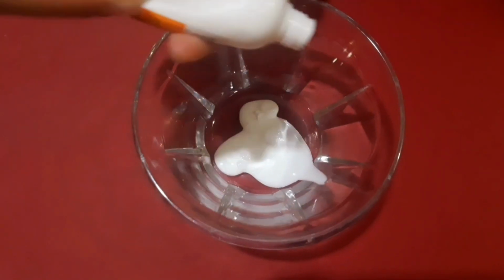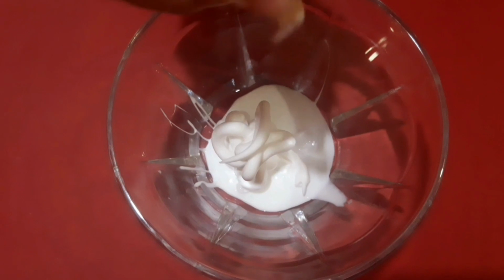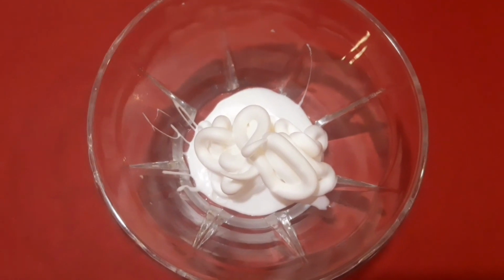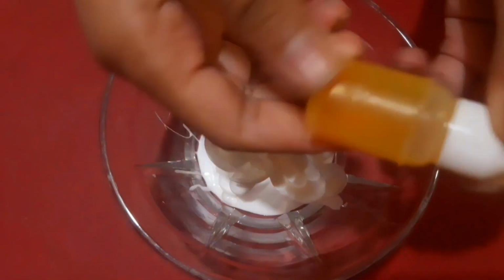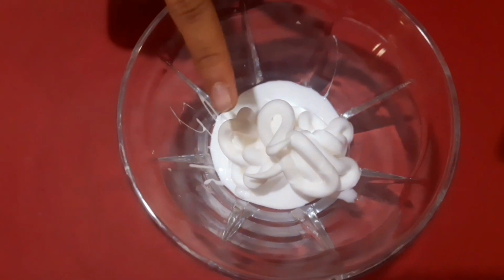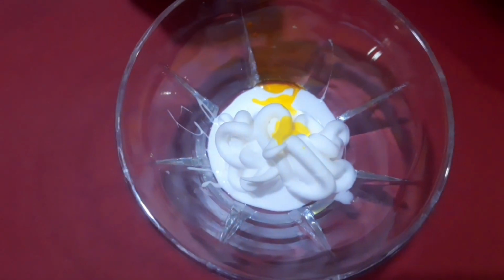Now I am pouring in the glue. Now I am taking the shaving foam. The more shaving foam you put in it, the fluffier the slime will get. Now this is optional. You can use it if you want a slime of another color. I used yellow food coloring.